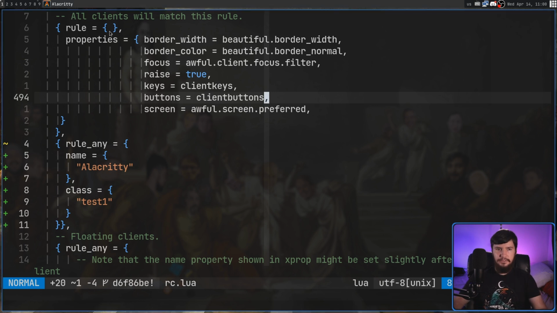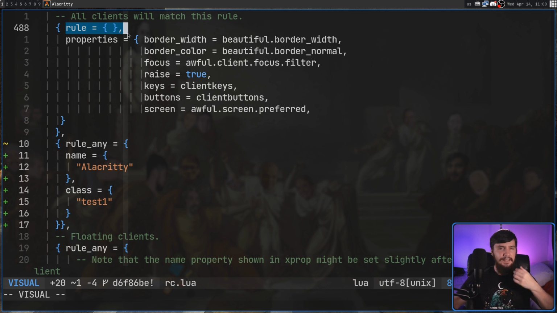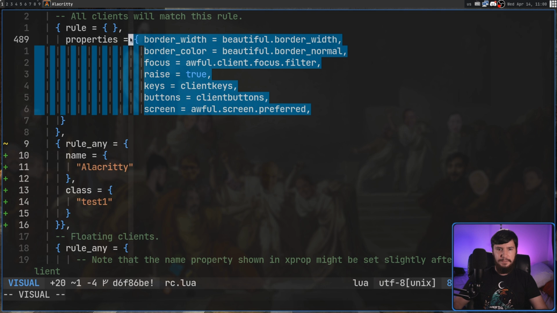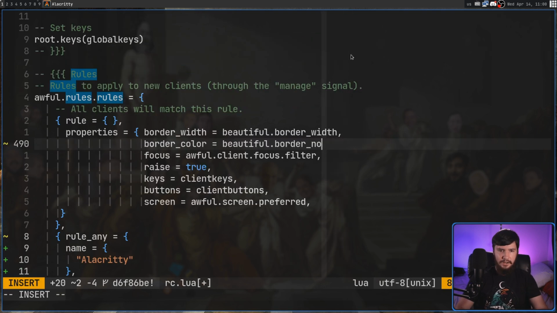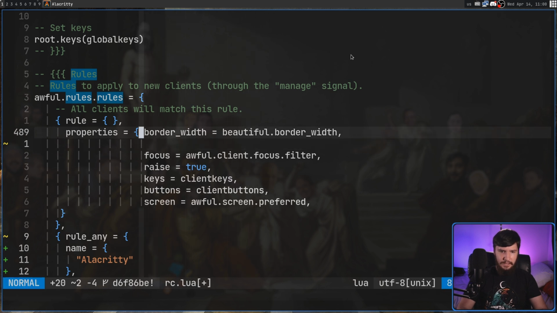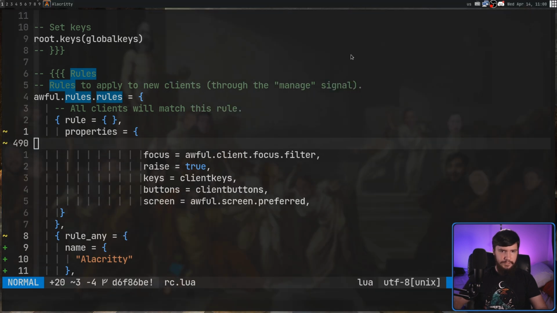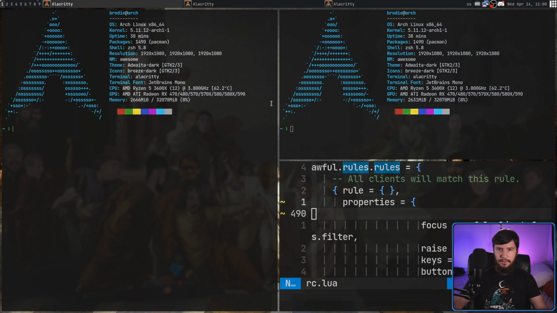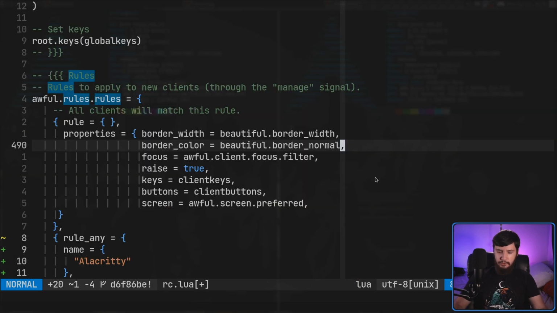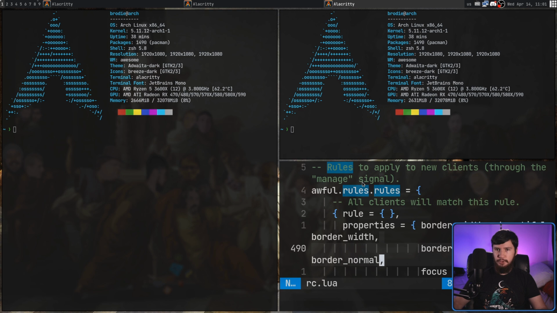Now, you may have spotted this block up here. Basically, what this means is the same thing as, say, a star in regex. So match on everything. So all of these properties in here will be applied to every single window that we spawn. So if I go and say, remove this one and remove this one as well, and then we go and restart the window manager, as we can see, none of the windows that I spawn actually have window borders. For most use cases, you won't need to do this, but if you want to apply global properties, it is a nice option to have there.